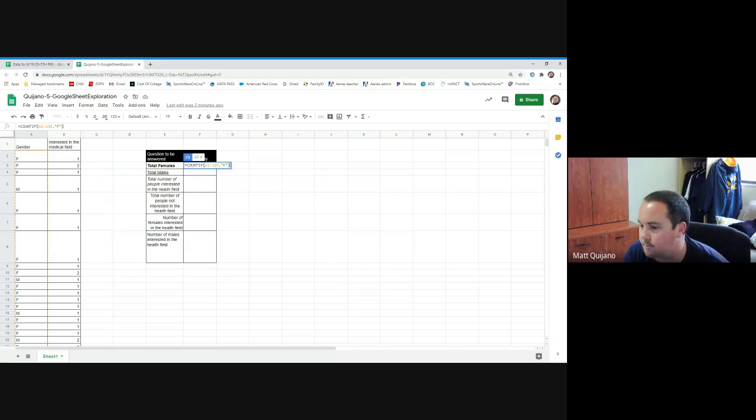I will copy and paste this in the chat. And I will hit enter, and I will get the number 23. There it is, exactly typed out in the chat. What this did for me is it took all of column A, and if it had a capital F, then it counted it.